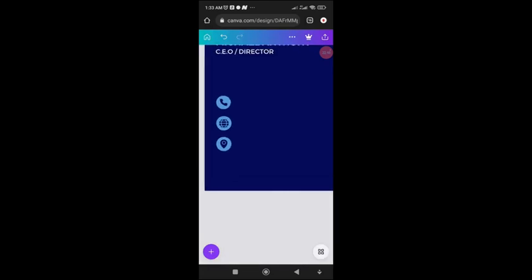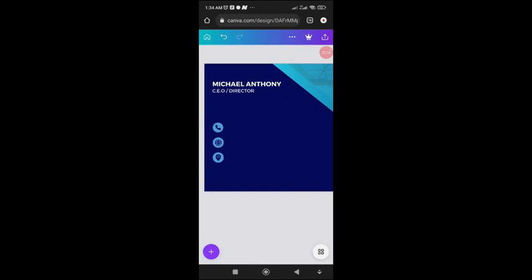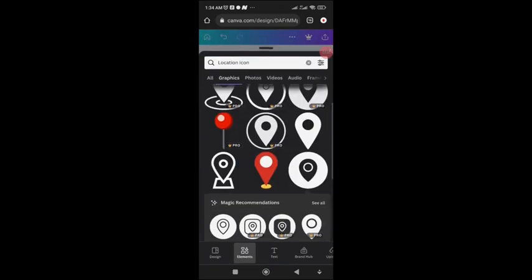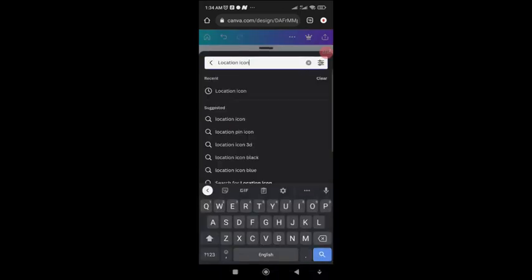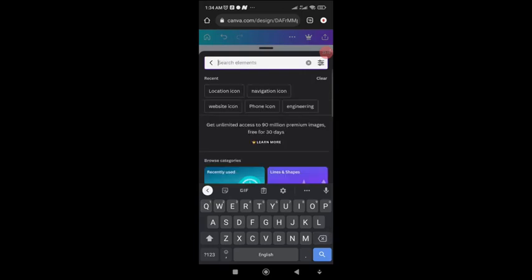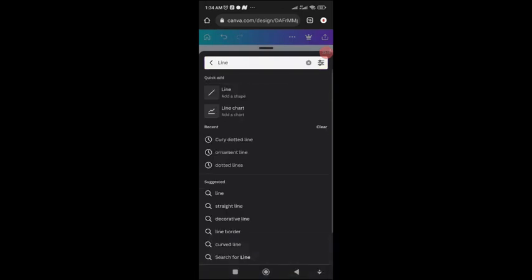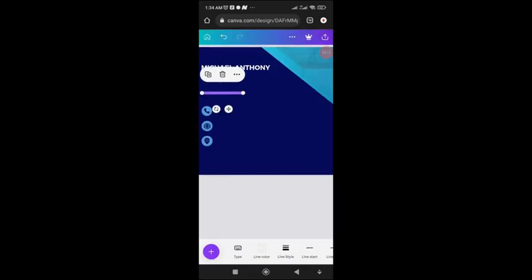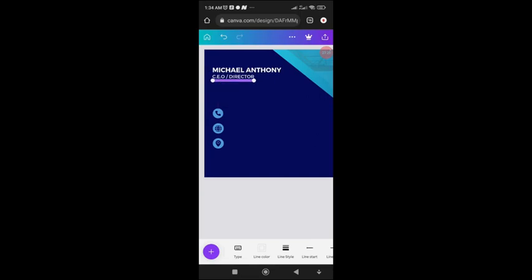And now, after we have done this, I think we should add something nice to that. Let's say we add something like a line. Okay, so let's take this line here, at least to make it look a bit nicer.